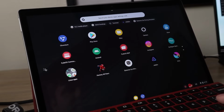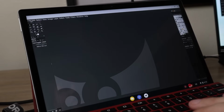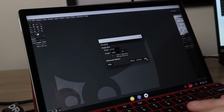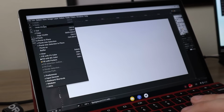Now, of course, that's not all I tested. GIMP is a rather useful tool to have. It's a very extensive photo editor. And I've actually made like 2 thumbnails in here, and I have not run into a single issue, except for kind of file management. You have to make sure and put downloads into the Linux folder, but that's really about it. Overall, it's snappy. It has settings to make a lot of these buttons bigger.